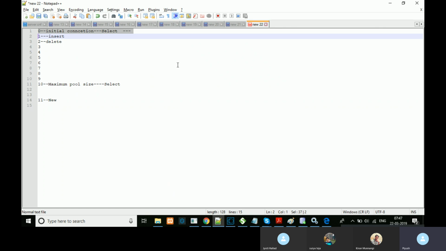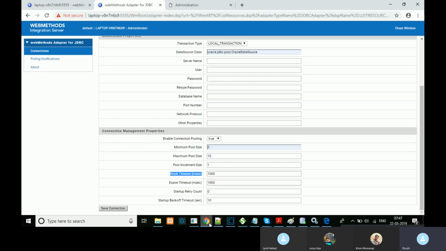Now the second scenario, concerning the existing running services, is called the block timeout. For each thread, I am allocating some time in seconds. Within that time, you have to complete the service and return the resource to the resource pool. If you're utilizing a resource, I'm giving you a time limit: you have to use the resource within that time and then release it. That is called the block timeout.